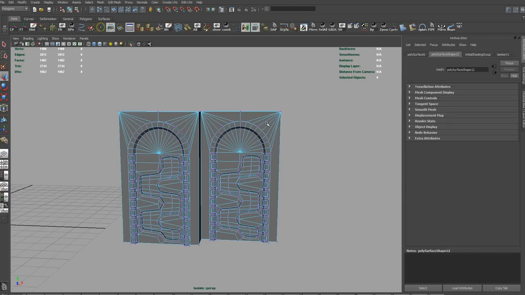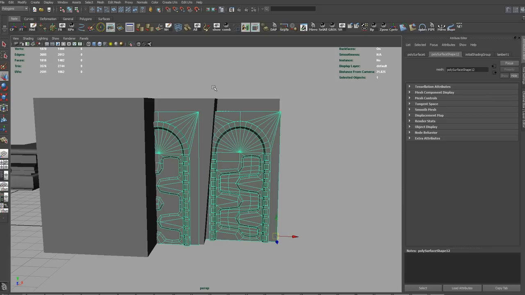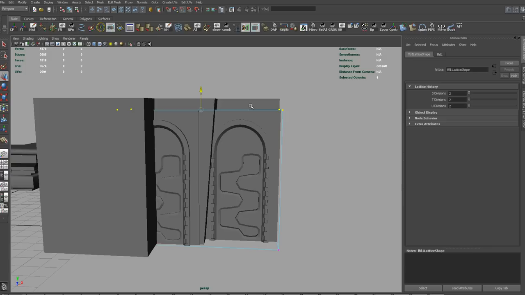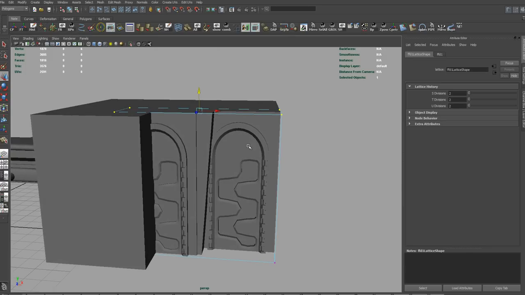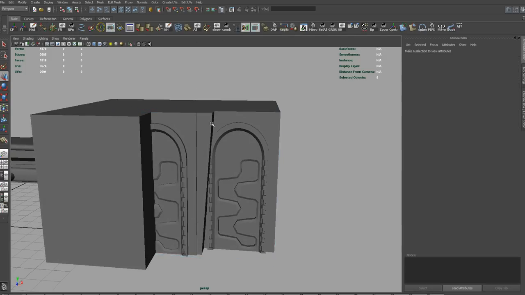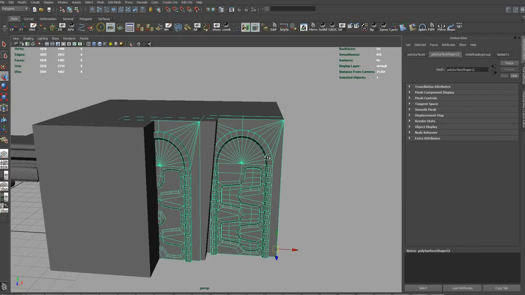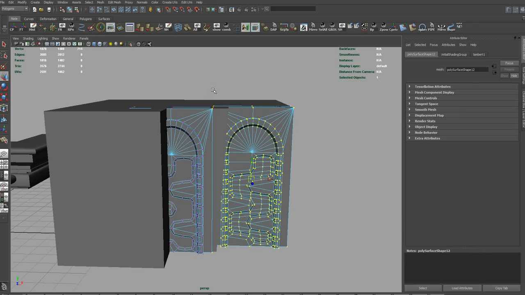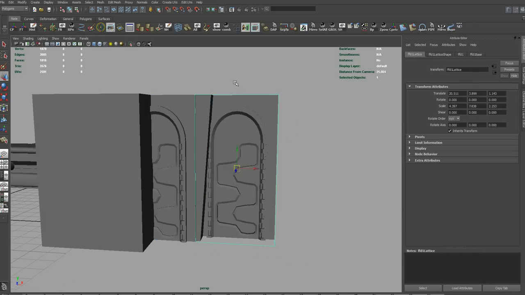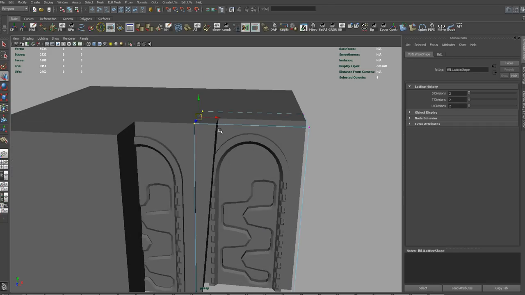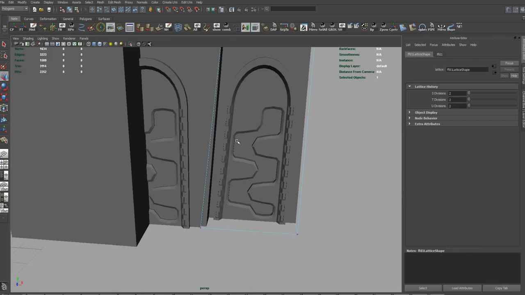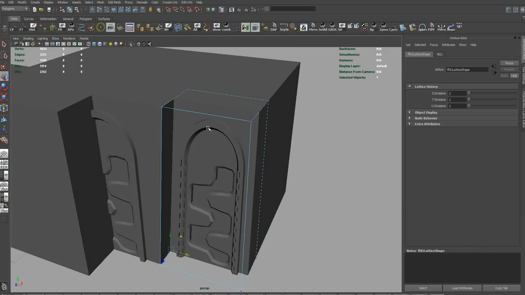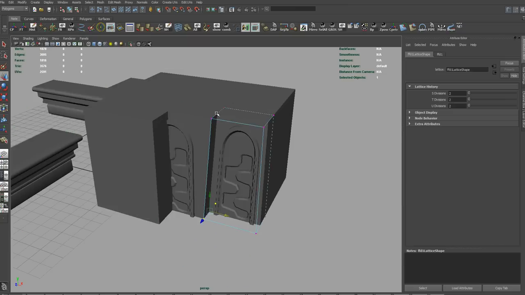So real quick, before I lattice just that section, I'm going to put a lattice on the entire thing, and I'll use the lattice points to snap to the top so that our scale fits correctly, and I'll delete my history. And then I want to match this angle, so I'll just select verts, and I'll grab this section, and I'll use a lattice here, grab these verts and just pin them to that point, grab the bottom verts, pin them to our other side here. You can see our whole shape is deformed to fit that object.